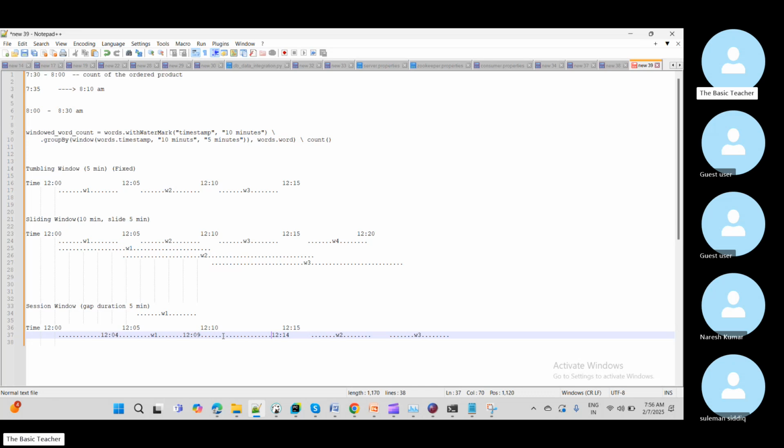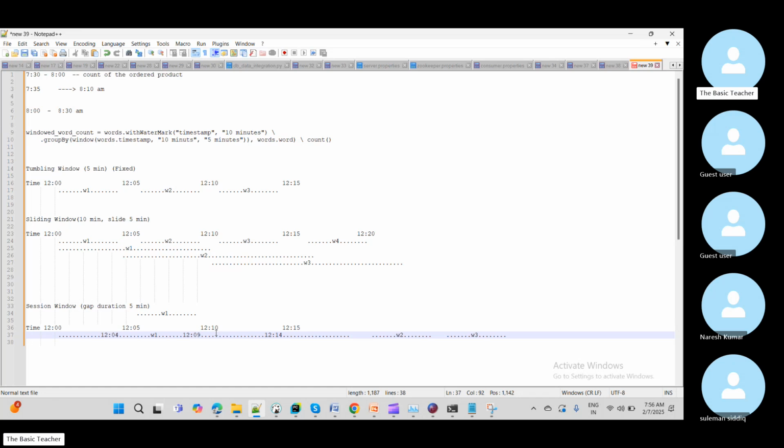I'm just taking 1 minute back, and then this is going to be with 12:20 something. This will keep on going. So what is happening here? This is just going to check when the session will be closed. So here the session will be closed at 12:04, then this is going to be 12:09, and then let's say there is some gap in the data.